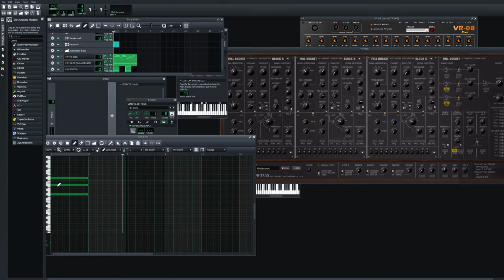Where's it at? Okay, so you have to select them all first, then you have to switch to this mode, and that's how you do it. I think I need to invert one of these.